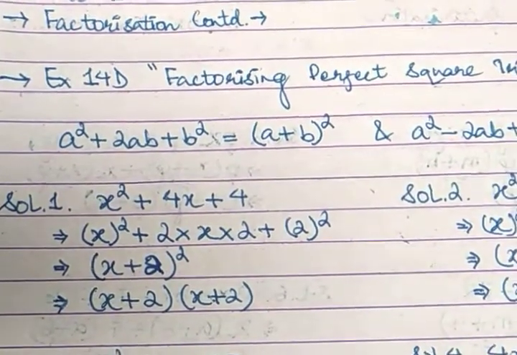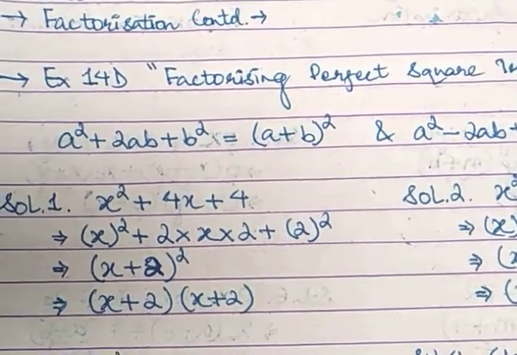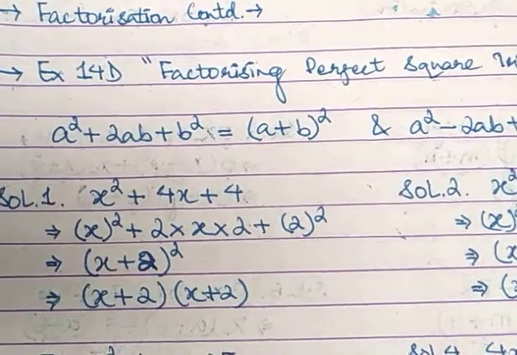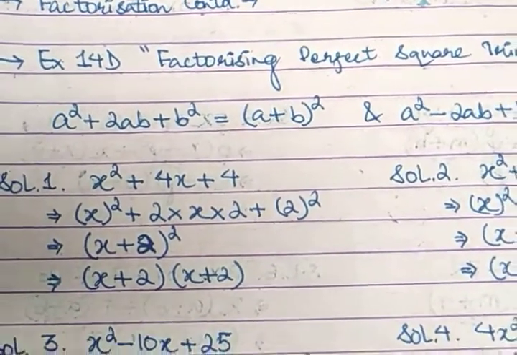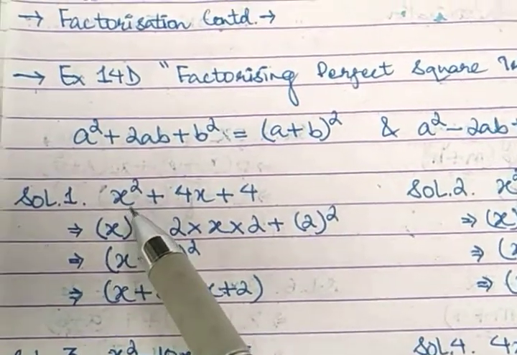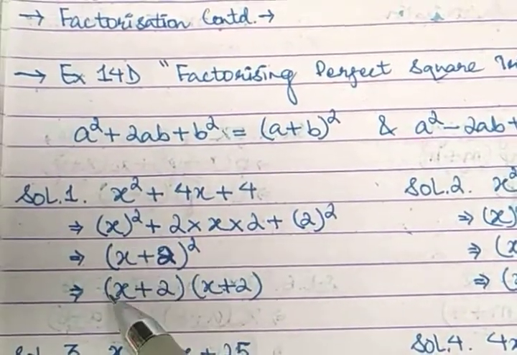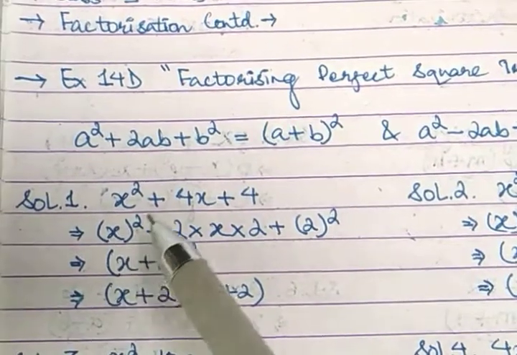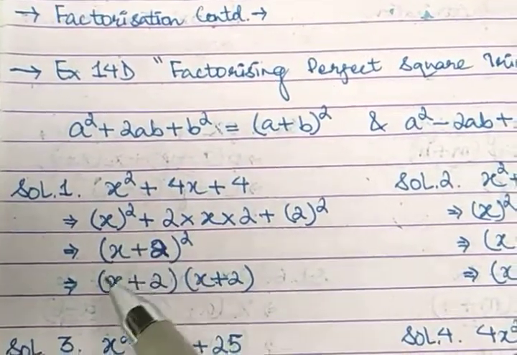As long as we won't get our answer in the product form or the factor form, we are not done, isn't it? So how we can do this one is simply to say the first term, x squared, can be written as x whole square, same thing.